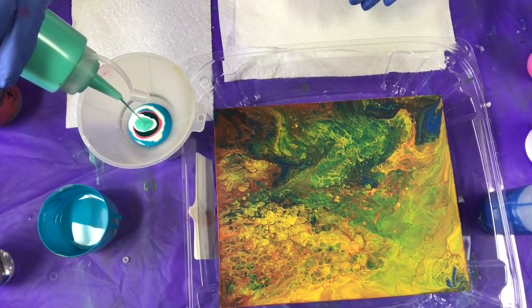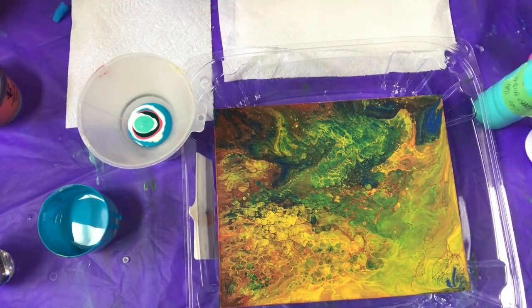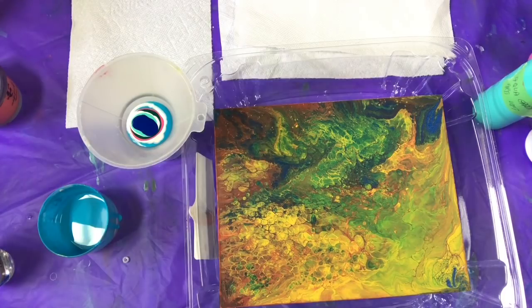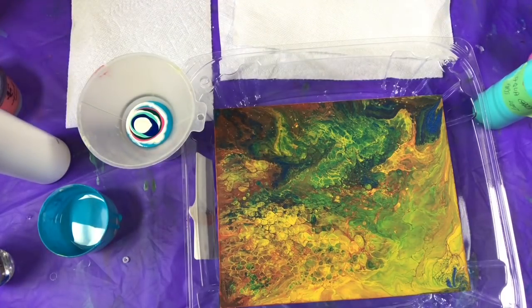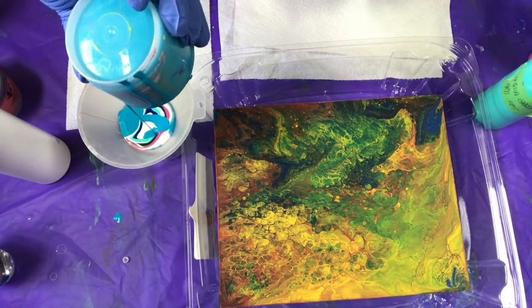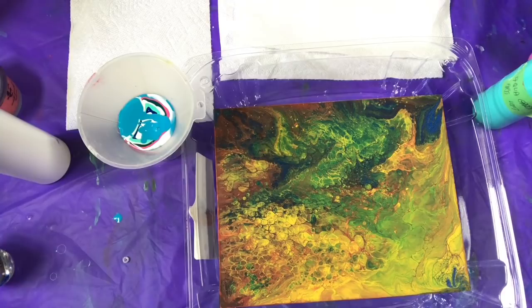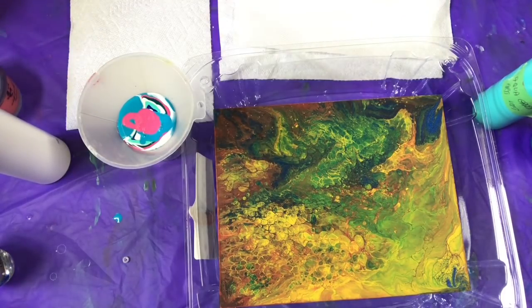Aqua green. Some blue. This is a really pretty blue, phthalo blue. Some white. Finish off this turquoise. Whoops. Well, that's not layered anymore. There we go. Pink. I think about half of that should do it.